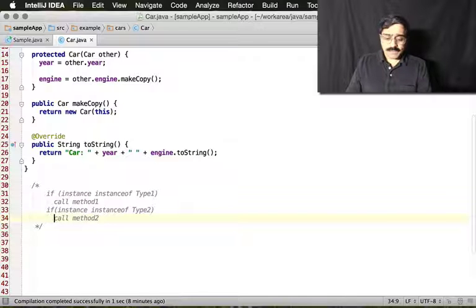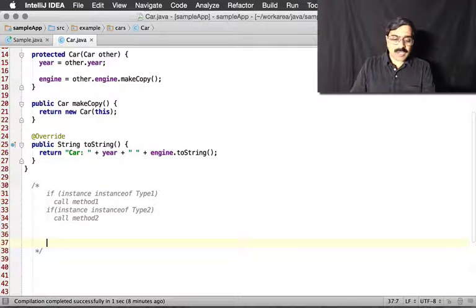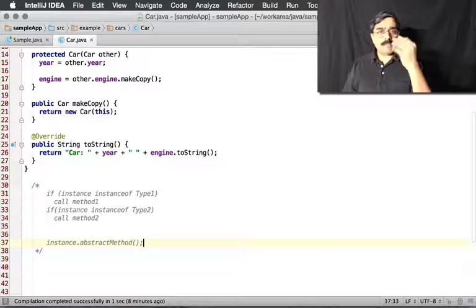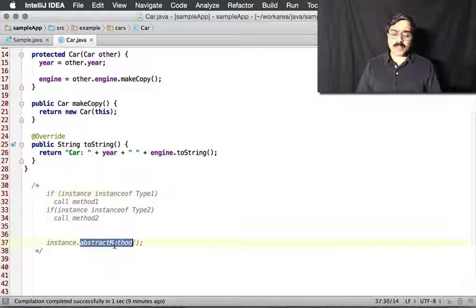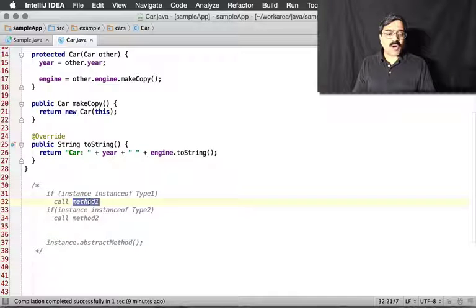If you keep going this way, what you do instead is replace this conditional statement with simply saying instance dot abstract method. So the class type 1 will implement abstract method, but do what method 1 is doing. Similarly, type 2 will implement abstract method, but do what method 2 is doing.